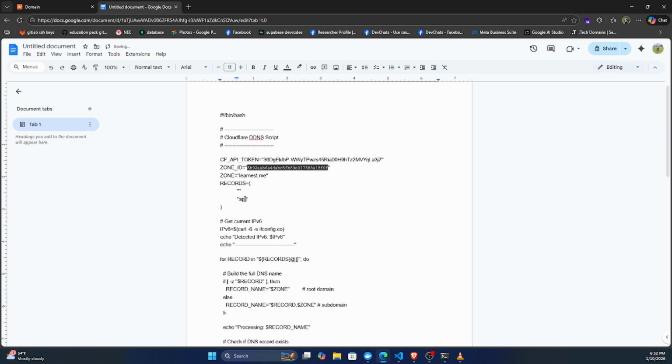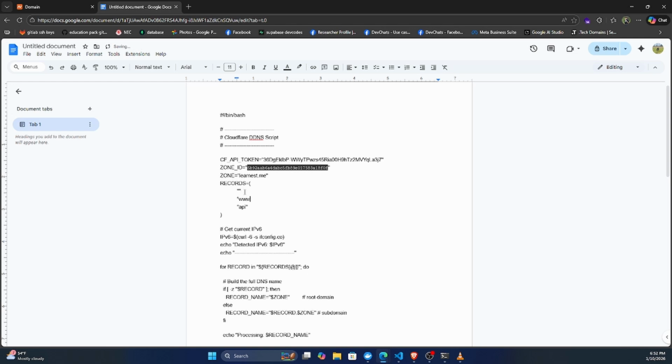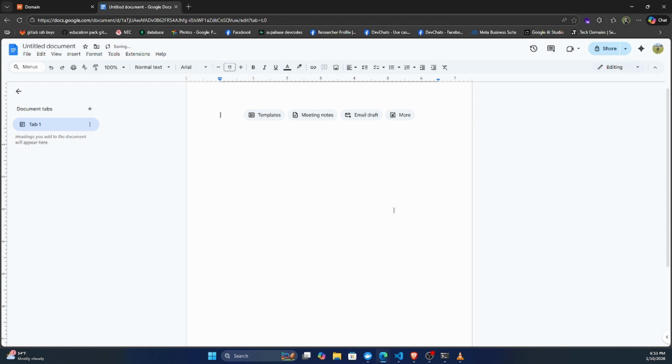I'm going to add api.lordnest.me and lordnest.me. Why not www? Right? All right. I'm going to be giving this SSH .sh code in my description below. So check it out from there.